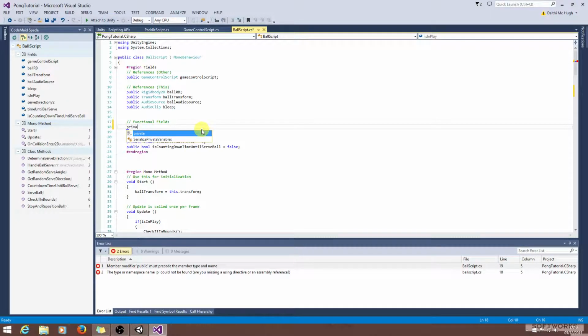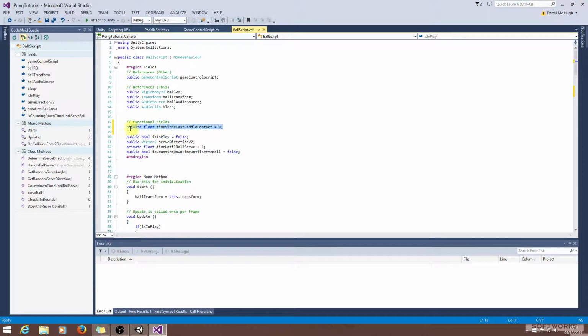We can make it private because it's not going to be accessed outside the ball script. So private float timeSinceLastPaddleContact, and we can initialize it to 0, and we will need another field, private float timeSinceLastBoundaryContact.